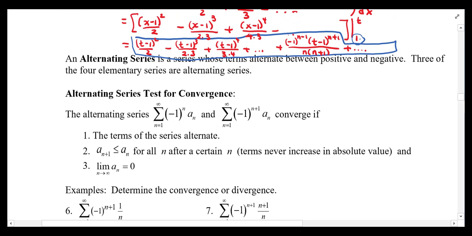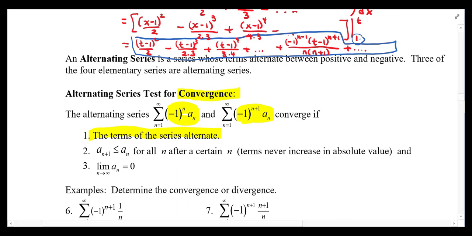Now, what's so nice about these alternating series is we can actually have a test that allows us to determine if that series actually converges. What does this word converges mean? It means that the sum actually becomes a finite number. It's no longer an infinite sum. Interesting, eh? So what they're saying is this. For an alternating series, and these are the two examples, (−1)^n, so the first term is negative, the second term is not, and so on. Or this one here, the first term is positive, the second term is not, vice versa, right? Still alternating.